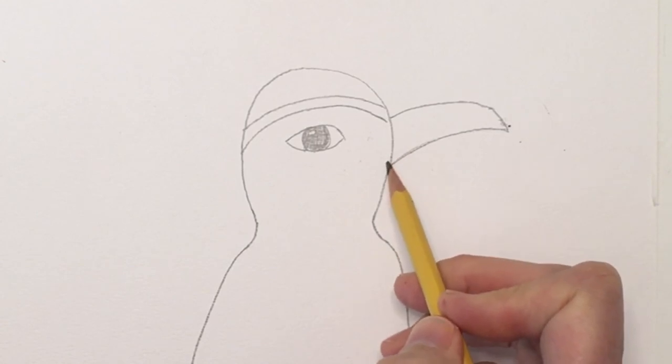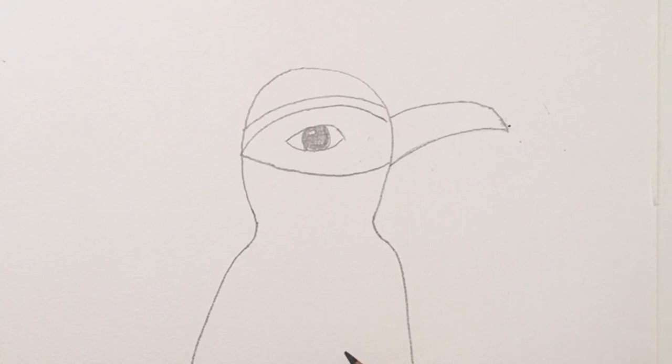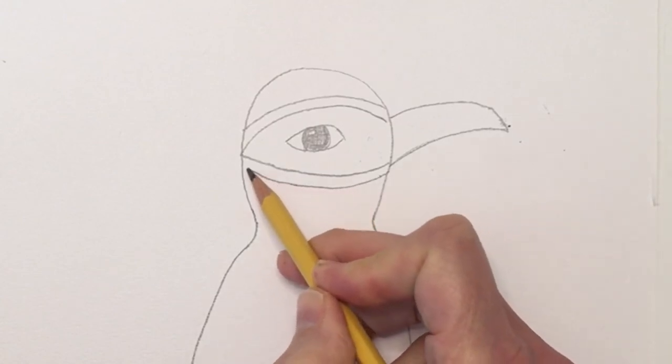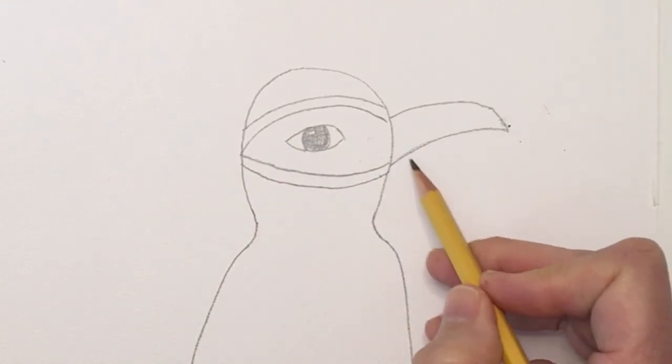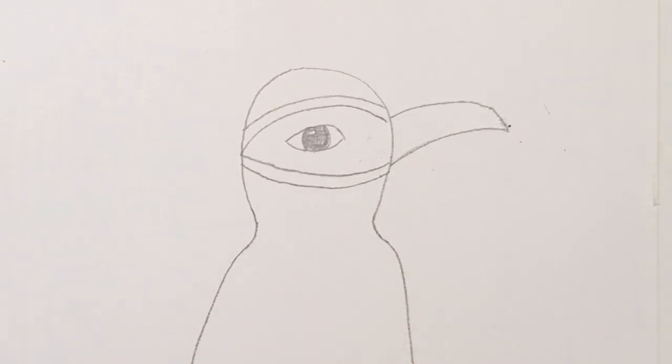We're going to come down to our bottom beak and take and put a smile under our eye, and then take and add another one underneath. So now our bird beak has a little bit of style, and you could add a second beak on if you wanted to as well, like an underneath beak, or you can leave it how it is, depending on what you have.